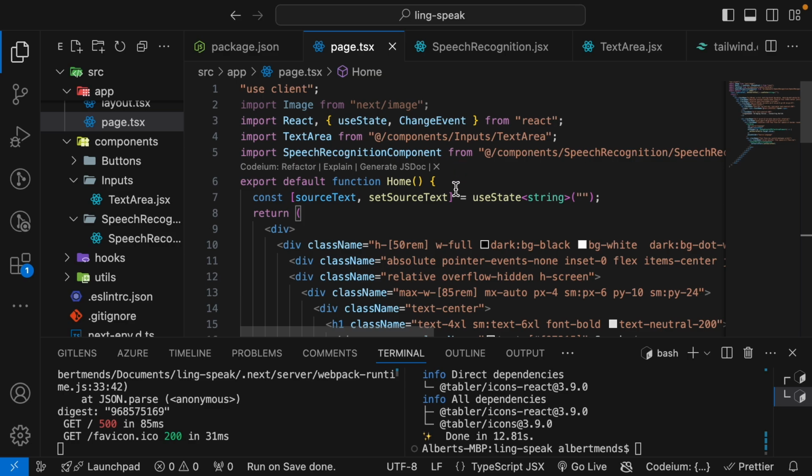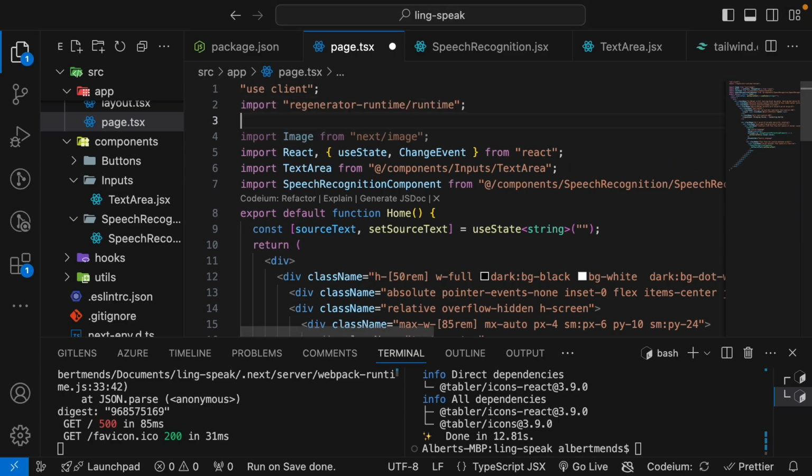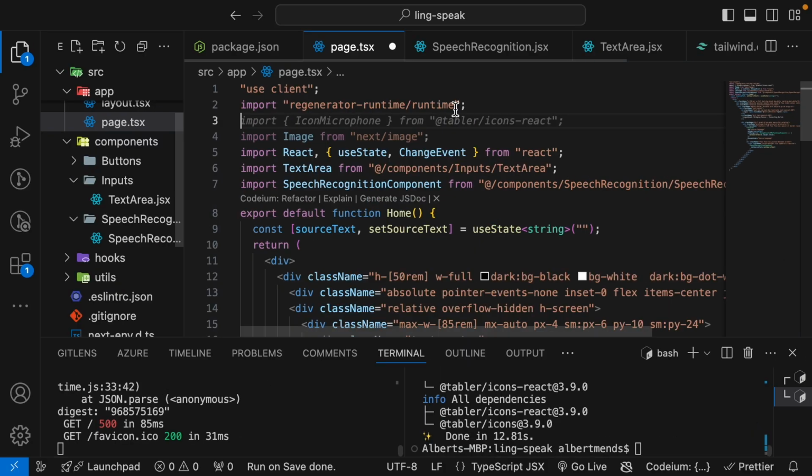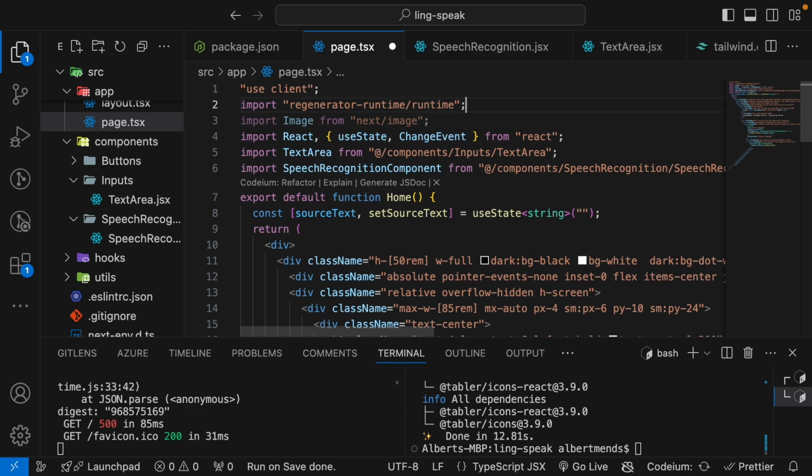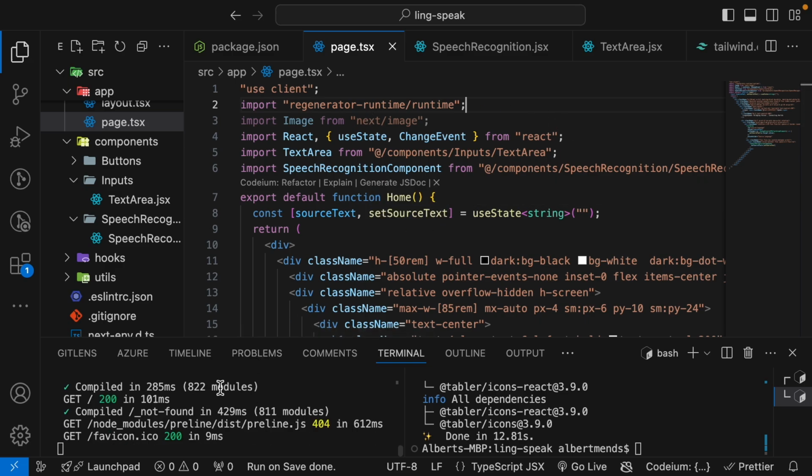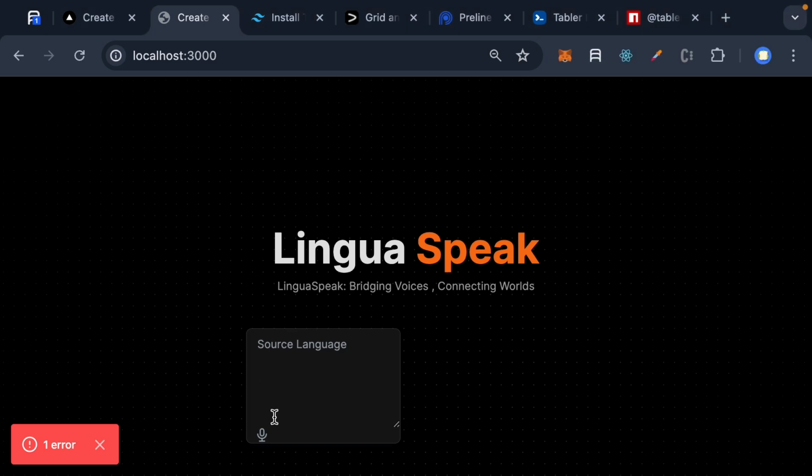So the hack was just to add this import, I'll paste it right beneath the use client. Import regenerator-runtime. So this is going to do the magic and get rid of this error. And there we go. So we have the microphone icon here.